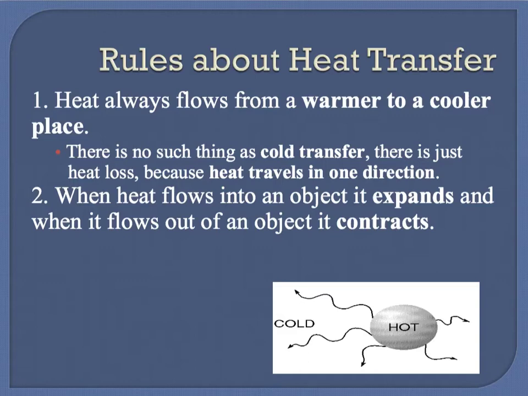When heat flows into an object, the object itself expands. So the molecules spread apart, and that's because the energy has increased. And when heat flows out of an object, the object itself contracts. So contracts means that all the molecules move closer together and they stop moving around as much.